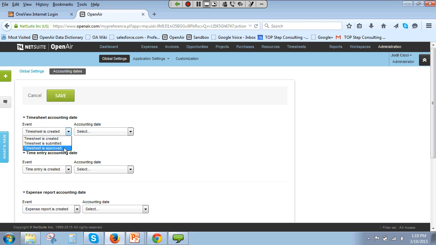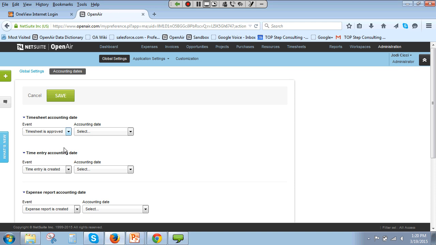And the multiple times that I've worked with customers in working on the accounting date, a lot of times it does actually is timesheet approval because that tends to drive something like maybe the time is eligible for invoicing or it's something that's used in utilization reporting, so maybe the accounting date is linked to approval. But it's completely up to your process as long as there's a clear understanding of what is behind the accounting date that's being set.